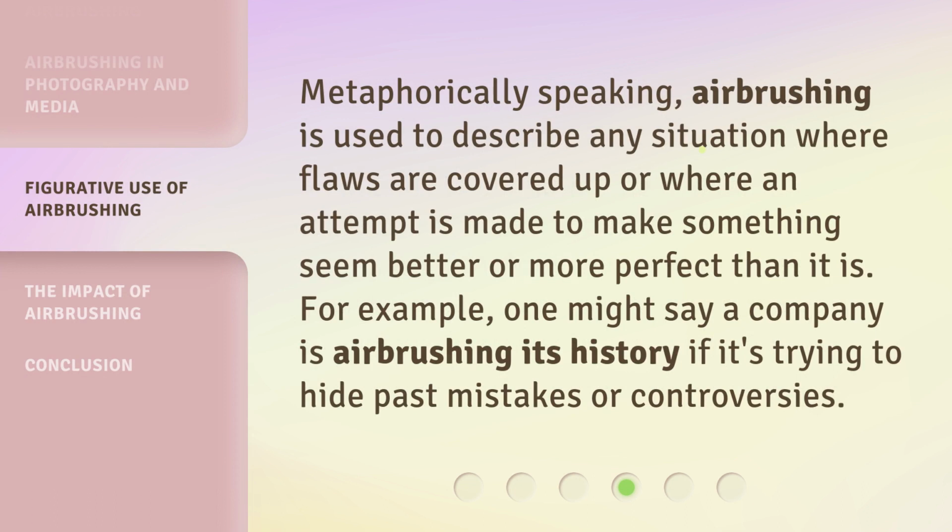Metaphorically speaking, airbrushing is used to describe any situation where flaws are covered up or where an attempt is made to make something seem better or more perfect than it is. For example, one might say a company is airbrushing its history if it's trying to hide past mistakes or controversies.